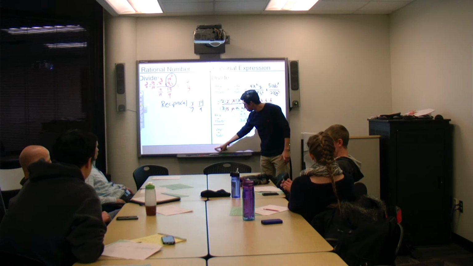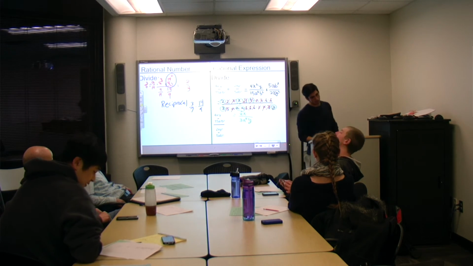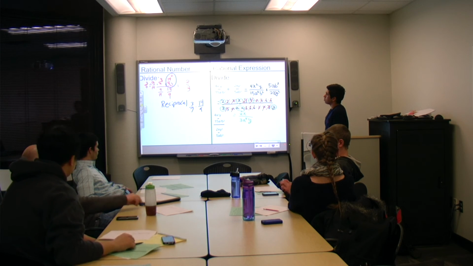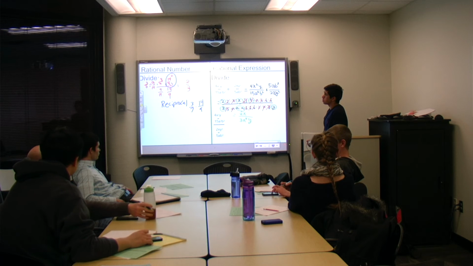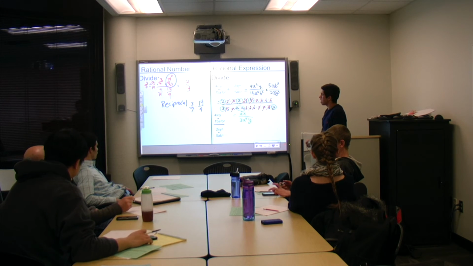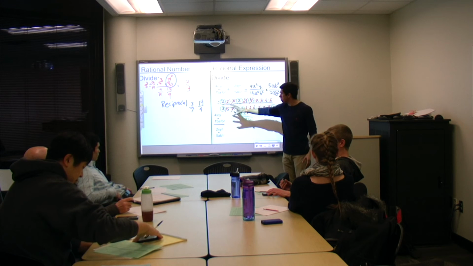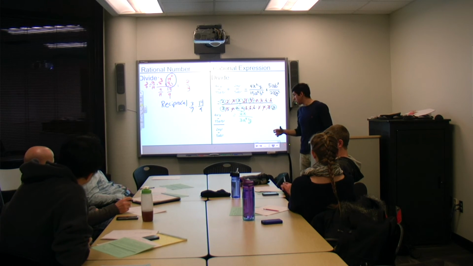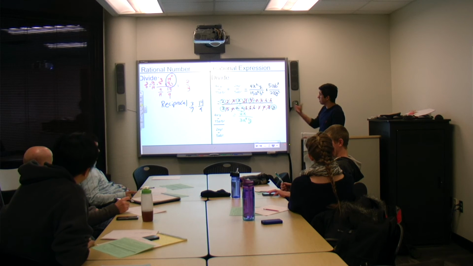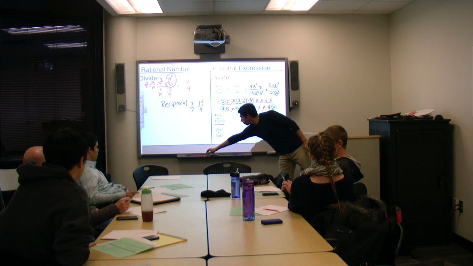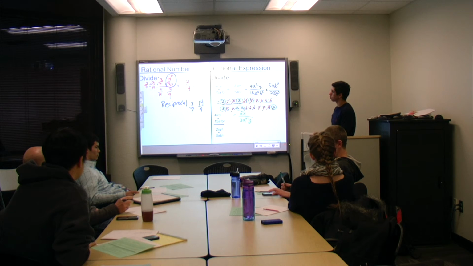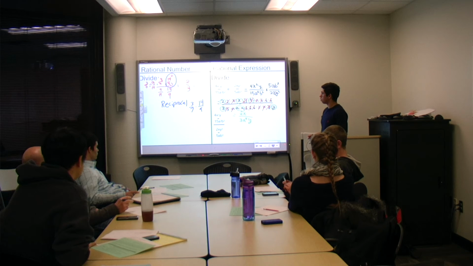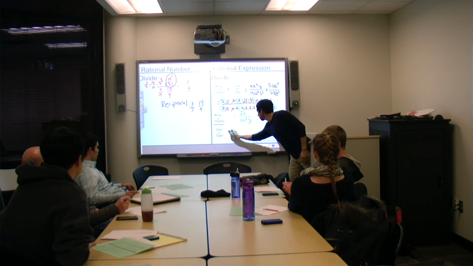But what fractions tend to do is throw a curveball at us, and what it is is complex fractions. And Jeremy actually expressed his rational number previously in a complex fraction. A complex fraction is an expression where the numerator and denominator contain a rational expression. In this case, both the numerator and the denominator contain a rational expression. A way that we can rewrite this is, we have 4x squared y over 5a cubed b cubed divided by 2xy squared over 5ab cubed. Jeremy actually did it over there, but I'm going to rewrite it right here.